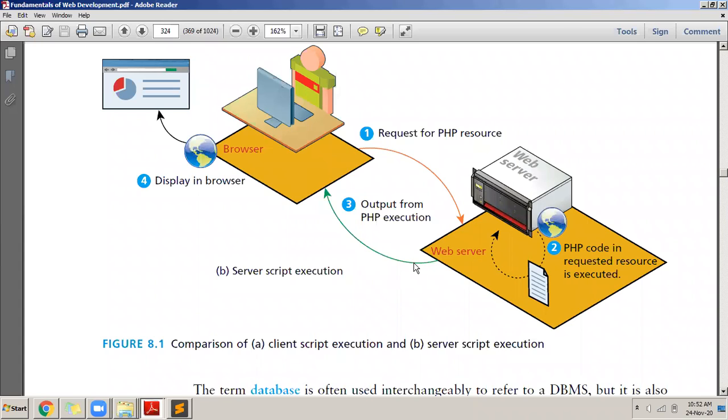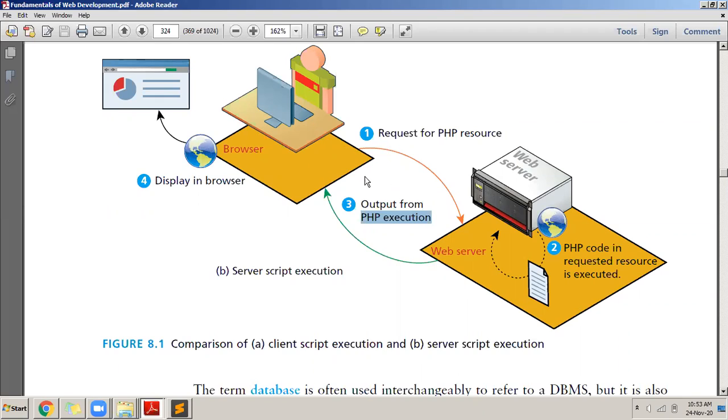Instead of saying the result of execution is sent to the client machine, it will be better to say that the output from the server, after executing PHP, is sent to the client machine. It is received by the browser, and the browser displays it.